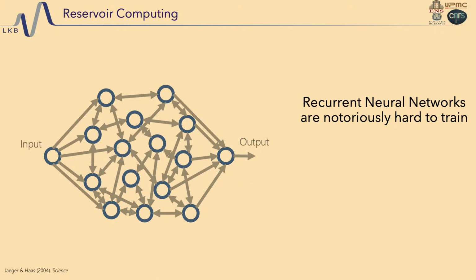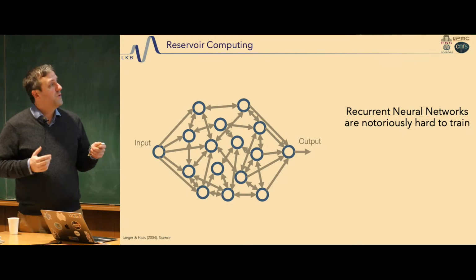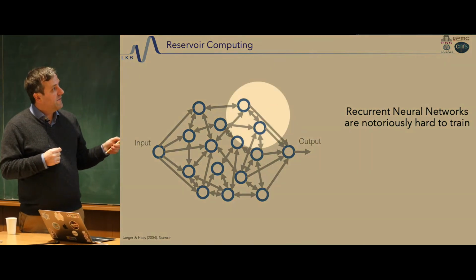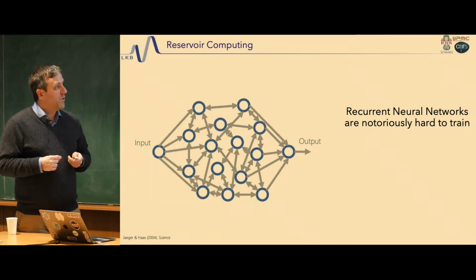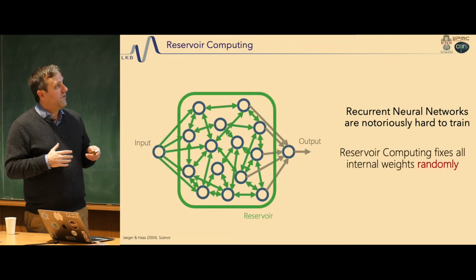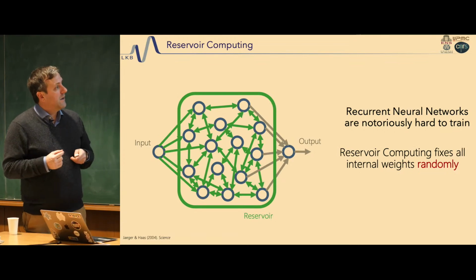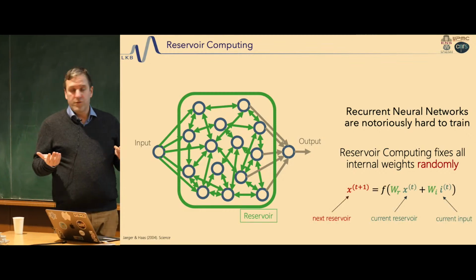I want to cover in the last, okay, maybe slightly more than 5 minutes, what we did in terms of reservoir computing. This is something we did in my lab, not at LightOn, to use this random matrix multiplication for another task, the so-called reservoir computing framework. The reservoir computing framework uses a recurrent neural network, and we know that they are very hard to train. So what was proposed by Jaeger and Haas in this paper was to fix all the weights randomly and only train the output layer. And this turned out to produce some decent results. And it was then, of course, very easy to train.